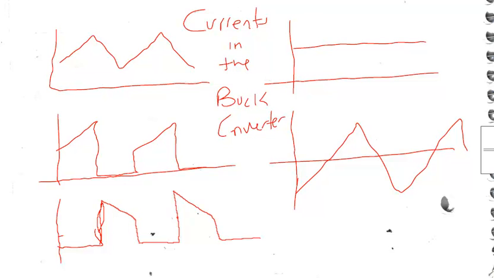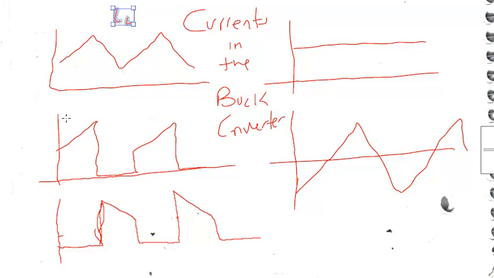So when you look at this, I think everybody should be able to figure out what this current waveform is. So you are going to know that this is the current IL. This is the current waveform through the inductor. So when the switch is closed, the current in the inductor increases in the first period, and then when the switch is open, the current decreases in that period. So the first waveform over here we know is going to be for IL.